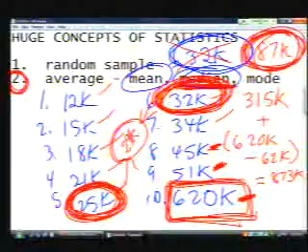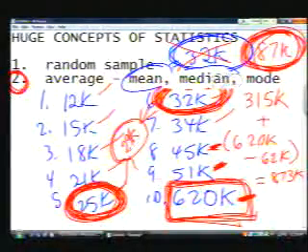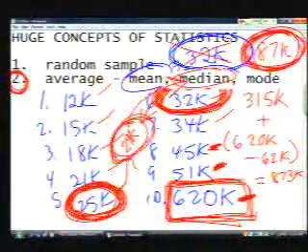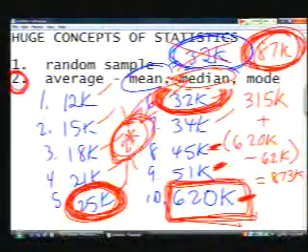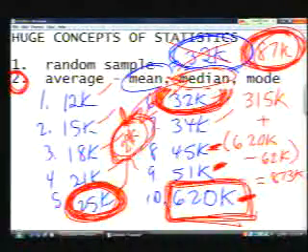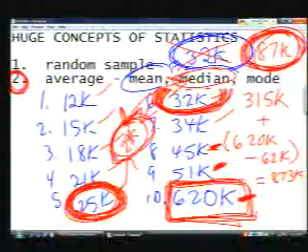Better get the eraser going a little bit here. Okay, so this 29,000 right here, that belongs to the median. Median, 29,000. Okay? Now, by the way, the mode is just the most popular score, or the most popular piece of data, or in this case, the most popular salary.